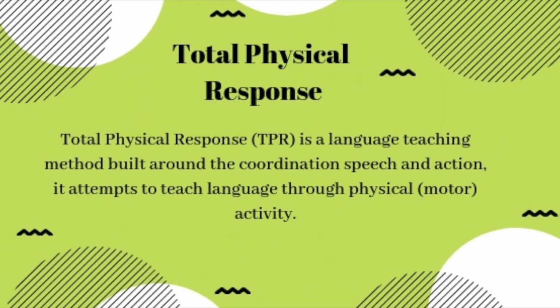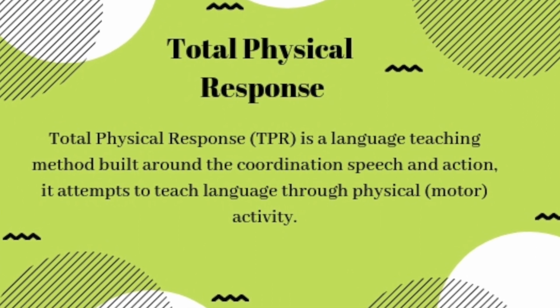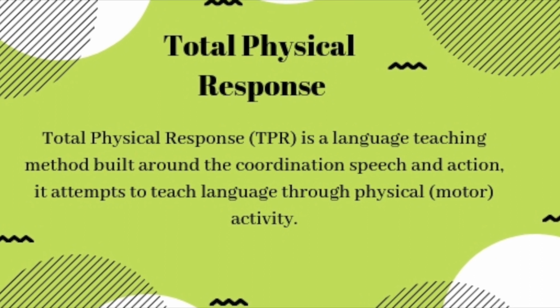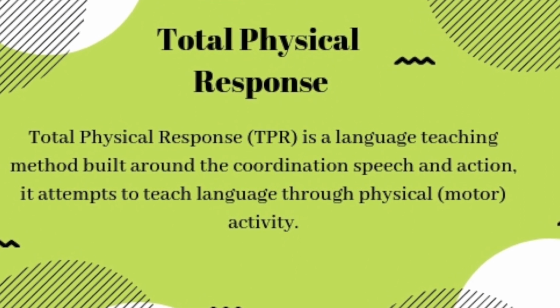TPR, or Total Physical Response, is a language teaching method built around the coordination of speech and action. It attempts to teach language through physical or motor activity.